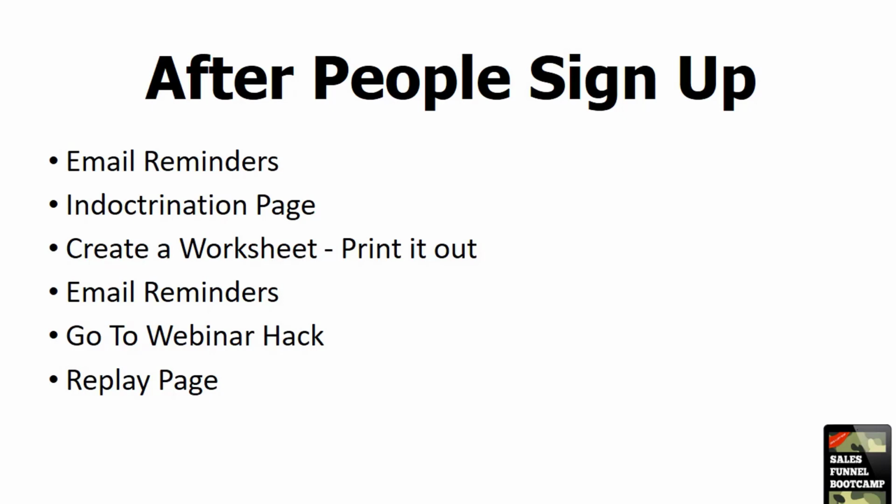We want to have an email series that goes out to them on specific days, preferably every day leading up to your webinar to remind people to go. And then the day of the webinar, you actually want to have several emails going out. Hey, it's going on later on today. Hey, it's going on in 3 hours. Hey, it's going on in an hour. And I'm even going to show you a little trick here that you can use in a moment that I think you'll dig as well.